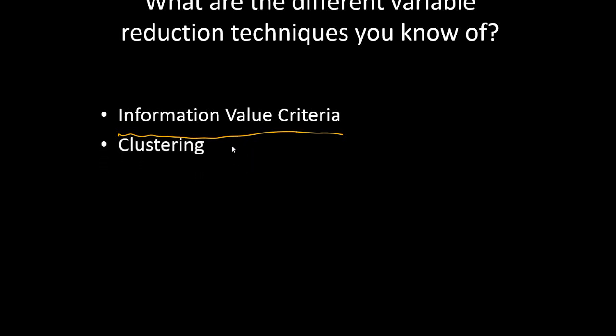Then we also use clustering. Clustering is used to find out whether two variables are very highly correlated or highly uncorrelated. So we ensure that we select independent variables which are highly uncorrelated among themselves. So you will have a cluster of variables, and we just take the best one or two variables from a particular cluster, because in a particular cluster most of the variables will be very similar or very highly correlated. So we'll just pick one or two out of these clusters.